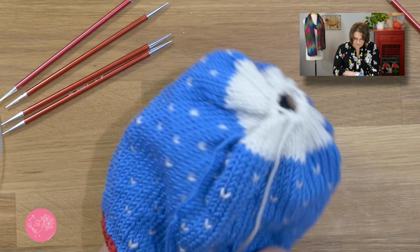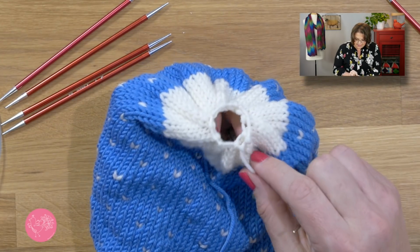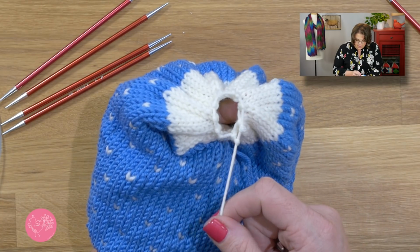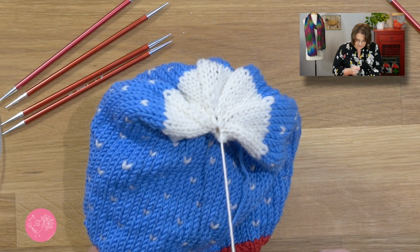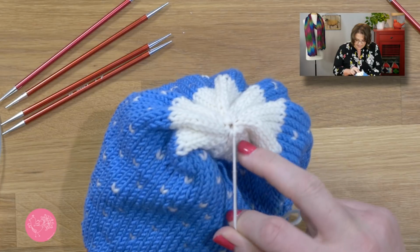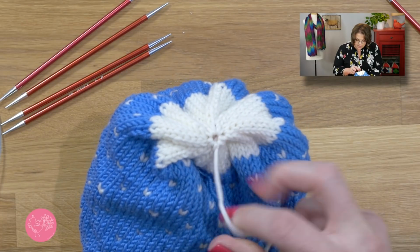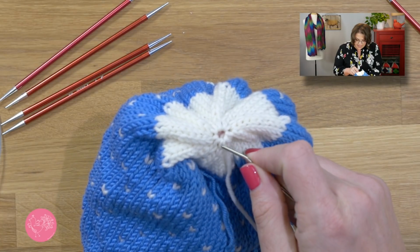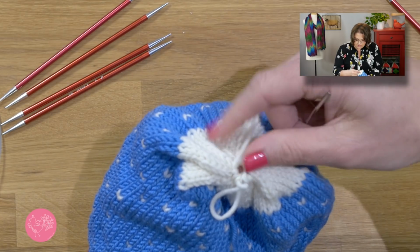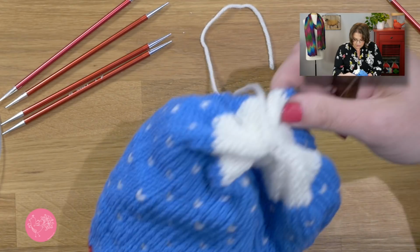Now, here's the top of my hat right now. It looks like this. Now, I think this is so magical. You ready? Let's watch this together. I'm going to pull on this string, and when I do, the top of the hat comes together like a really pretty flower. I'm going to take my tail, thread it through these stitches, really give it a good pull.